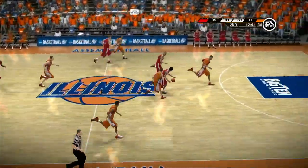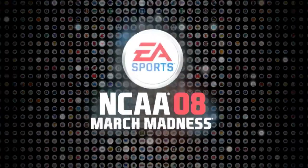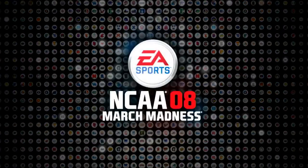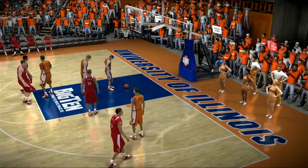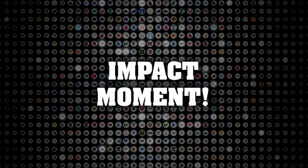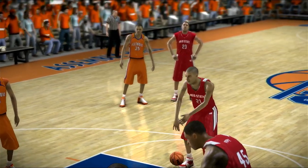And one too many dribbles and a steal. Applying lots of pressure. He gets the bucket and the foul. He's here to fight, baby. That's a big play. Those are the types of plays you want a lot of. These kids are on a roll. Look at them celebrating with one another. Hey, why not? It's a team sport, right?